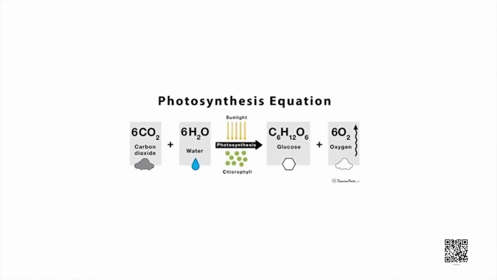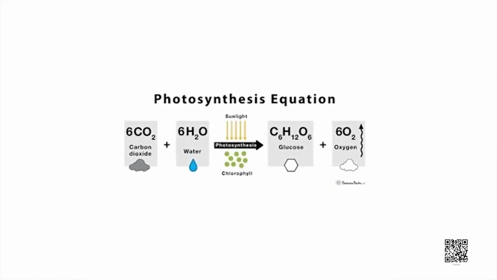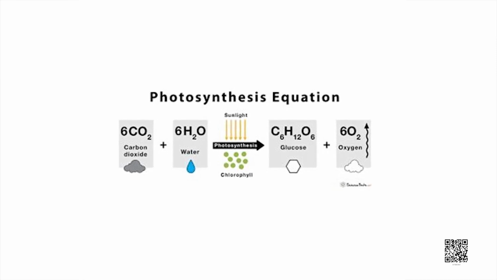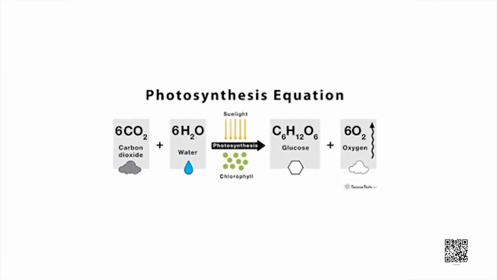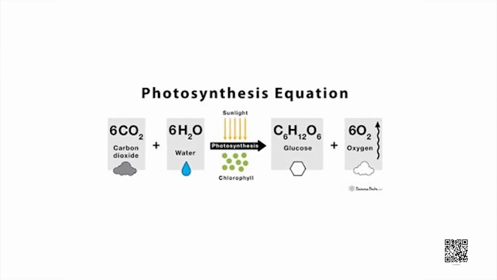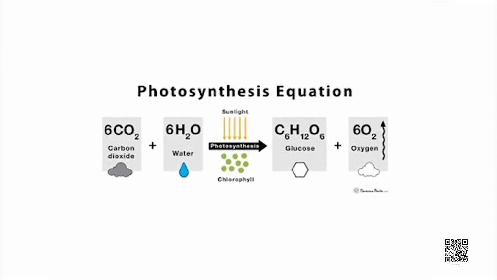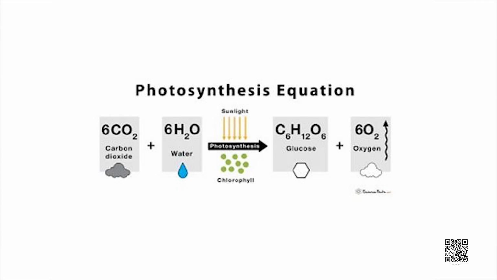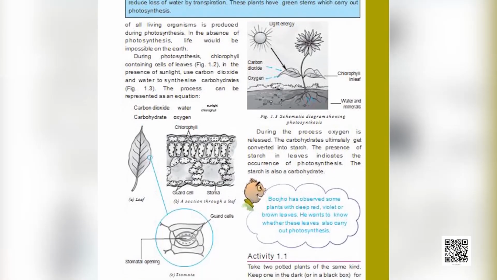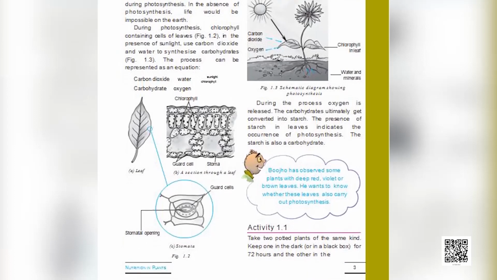Here, carbon dioxide is mixed with water. When sunlight falls on the leaves containing chlorophyll, photosynthesis takes place, resulting in the production of glucose, that is the food of plants, and oxygen, which we also use. During the process, oxygen is released and starch is made. This starch can be in various forms, either glucose or we can also call them food of plants. This food is consumed by plants, resulting in their growth and in their nutrition.